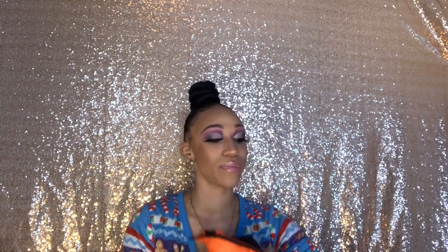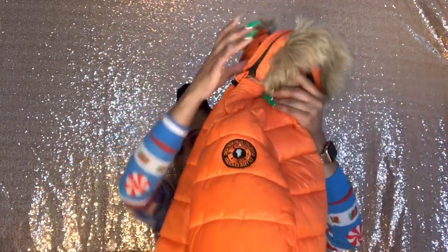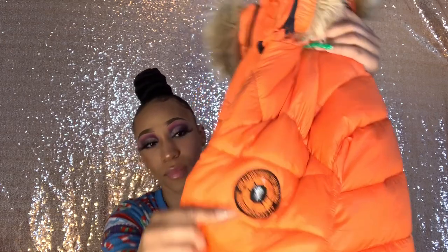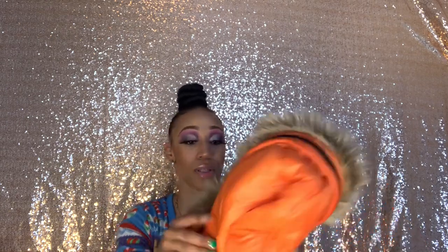Okay, so this one I got also from Boohoo. All 4 of these coats are from Boohoo.com. And this is one of the puffer jackets that I bought. And on it, it has Great Northern Exploration, Atlantic Exploration, and it has a compass on it. And I really bought it because I don't have any puffer jackets, and I love how puffer jackets look with fur, especially with long, sleek hair. Like, I have this whole vision of how it's going to look later on when I do my hair.